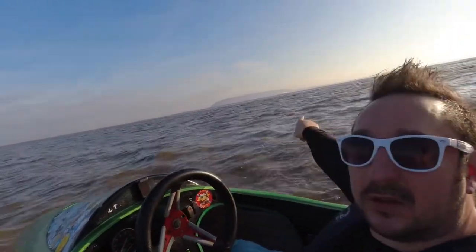So we've left Weston and we're now at Breen Down, which is an old Napoleon fort. It's abandoned at the minute, but during the wars and everything, it was very heavily fortified to help protect the Bristol Channel, which is here. I'm currently in the Bristol Channel, as you can see. Weston is over there, and Birnbeck Pier is over there. It's really calm in the channel at the minute, which is very rare because it's normally quite choppy with the wind, but with no wind, I'm hoping you can hear me all right.